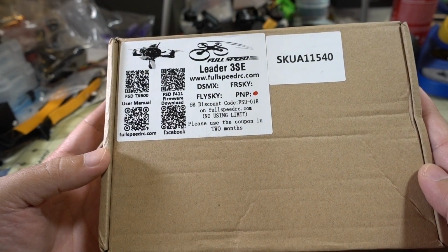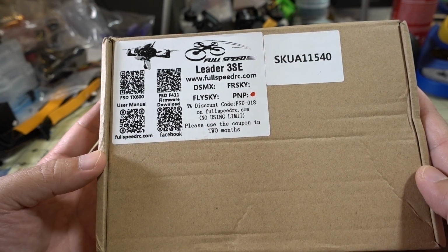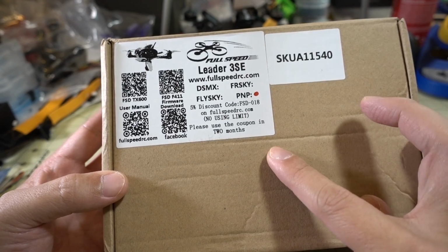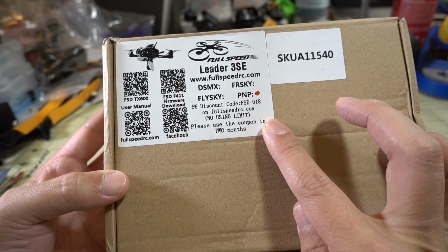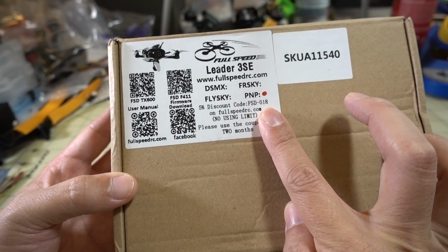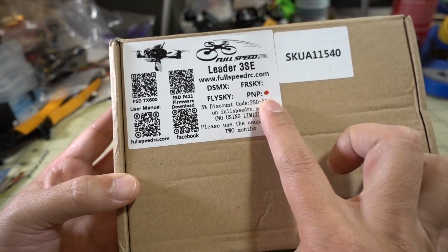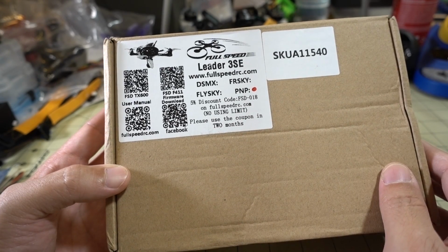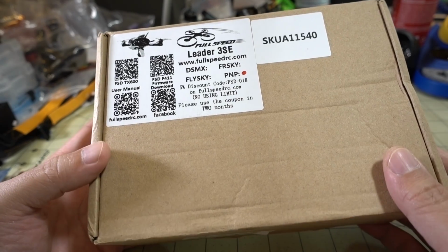Okay, so I'm sure a lot of you guys have seen the Leader 3 SE on a bunch of other channels already, and I think this one is a 3-inch version, special edition. It should come with the TPU parts, and it looks like it's the non-receiver version. This is the one you can get from Banggood. I think Banggood sent this to me.